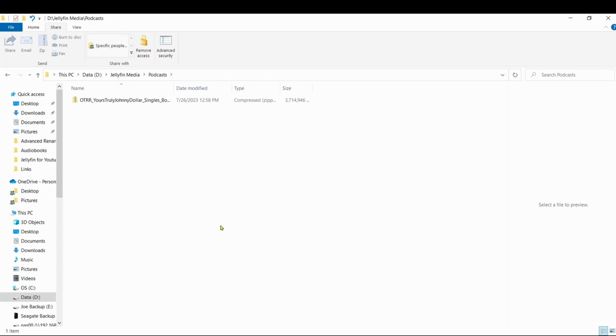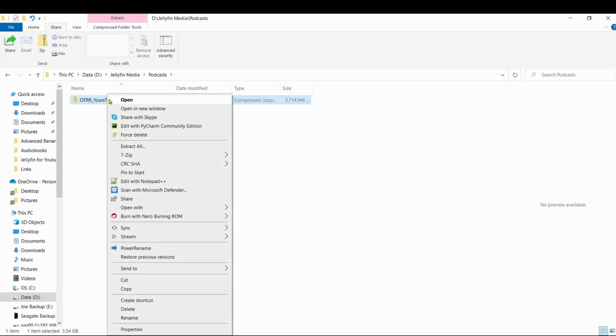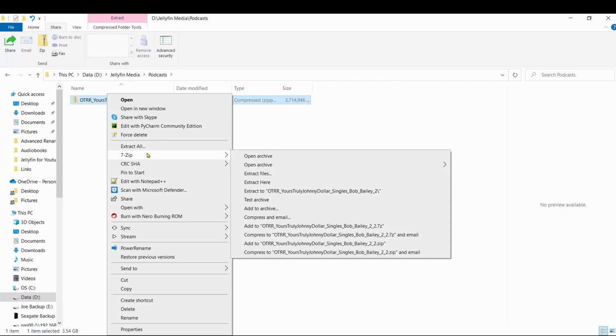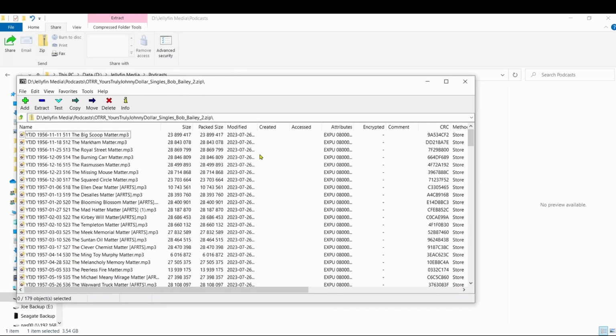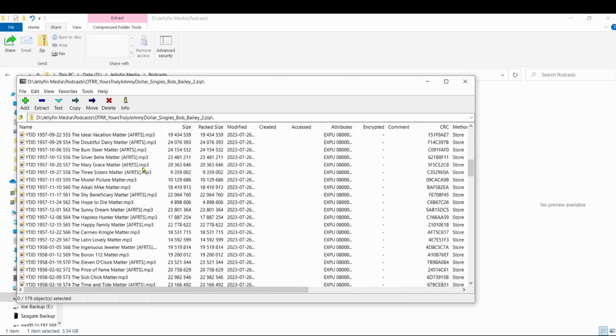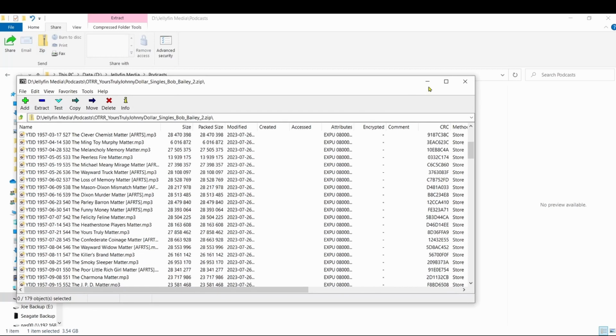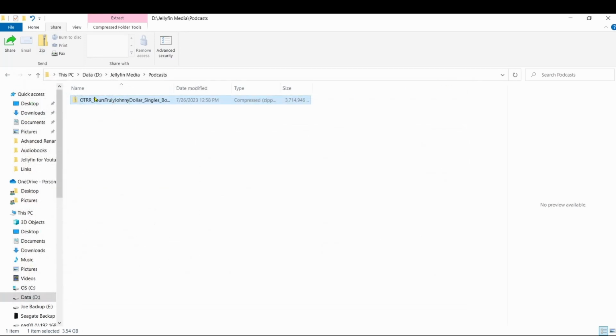one of the sites and download multiple files, they'll probably come down in a zip file, which is what's here. So what you need to do is put them in your folder, and then if you right click on it, you can either use the Windows extraction tool, or I use 7-zip because it handles many different kinds of formats. And you can go in and actually see what's in there first. You can see there's a lot of files in this one zip file.